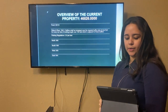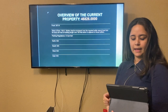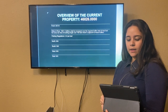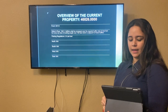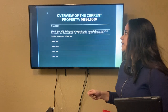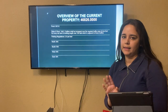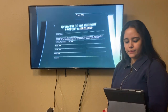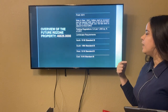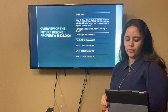Overview of the property: the front setback is going to be 30.3 feet. The side and rear is going to be 10 and 11 feet. Buffer shall be increased over the required buffer area of one foot for every 10 feet of building length over 100 feet, which is adjacent to those buffers. The parking regulation is going to be two per bed. On the north, south, west and east, we're not going to have any landscape requirements. For the future rezoned property, the front side is going to be 30 feet. The side and rear is going to be the same — 10 and 11 feet.